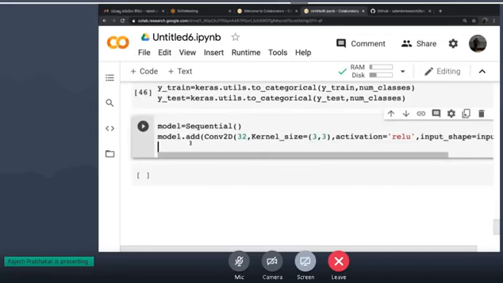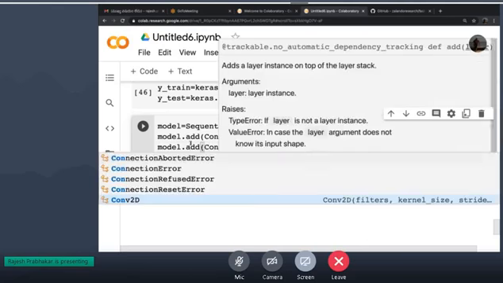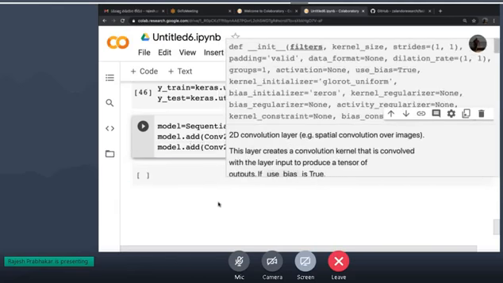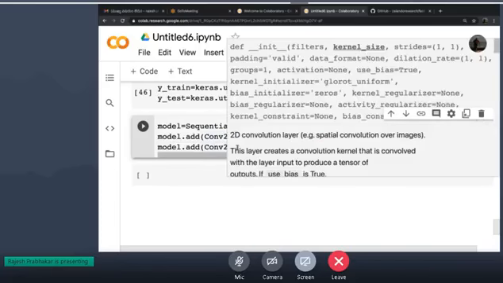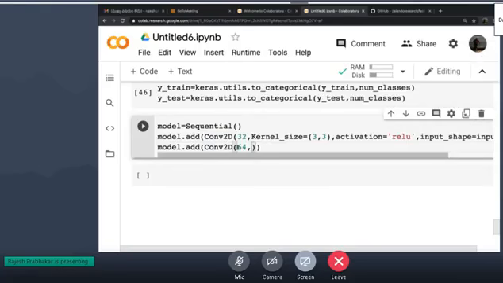Then we will add the second convolution layer, model.add(Conv2D(64, kernel_size=(3,3), activation='relu')).